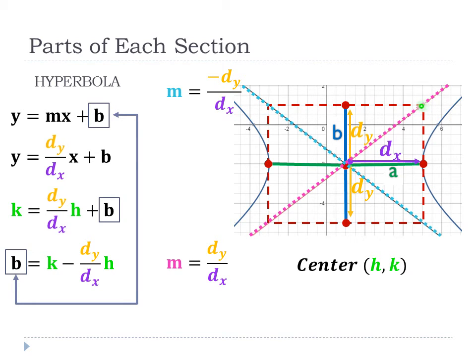So, by definition, the slope is how much I travel in y over how much I travel in x. So for this particular slope, I travel this distance in y over this distance in x. Okay, so both are positive. I'm going to get a positive slope. And this can be easily proved because my line goes upward. Now, since my line goes downward for this one, I know that it's going to be a negative slope.